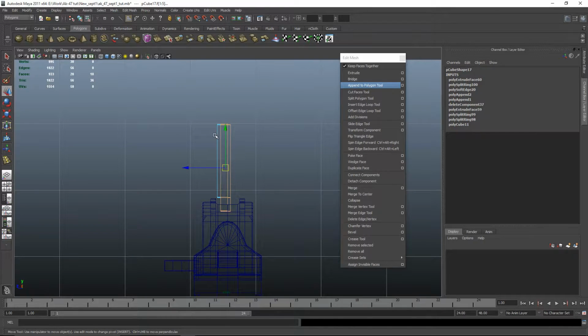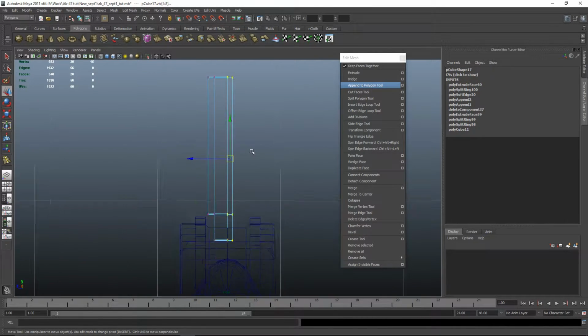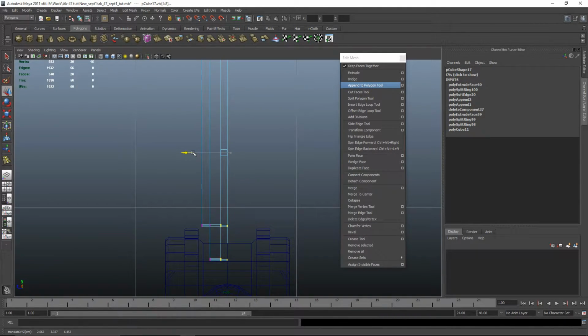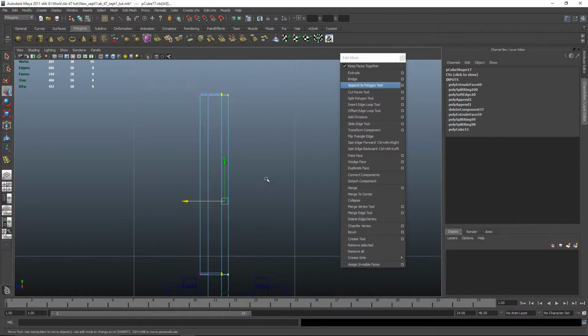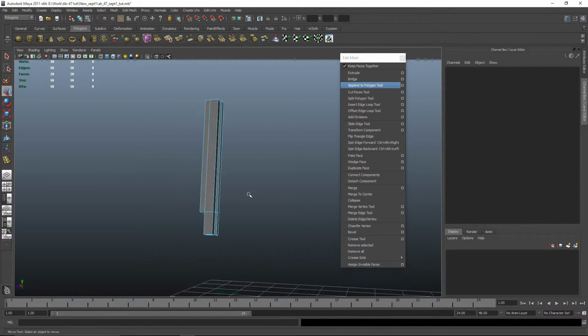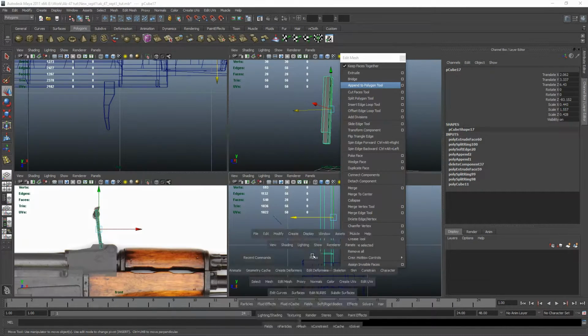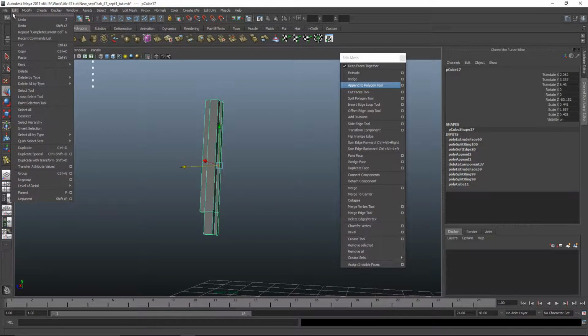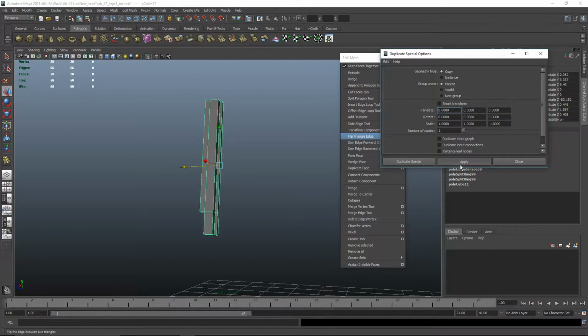and then just select the verts, bring these ones in to around this point actually, and then snap these ones to the middle like so. And now we can just duplicate special this part too.